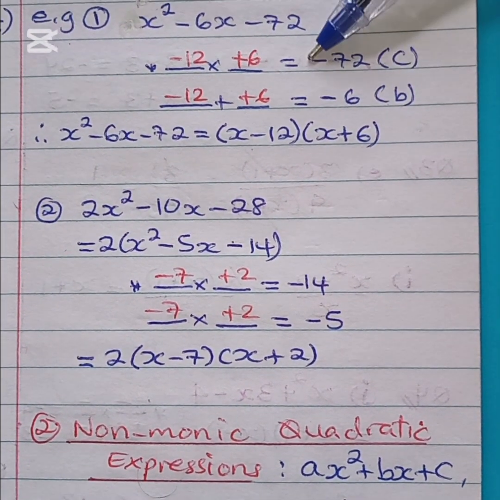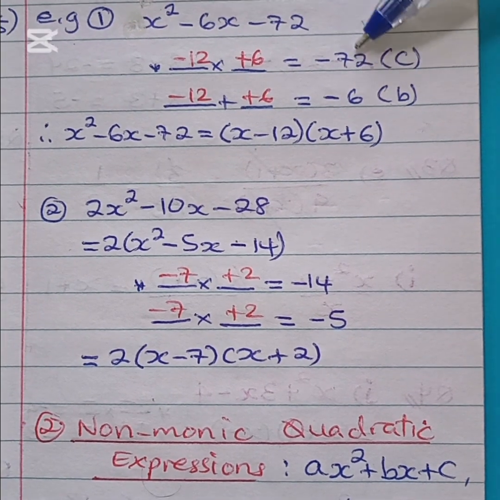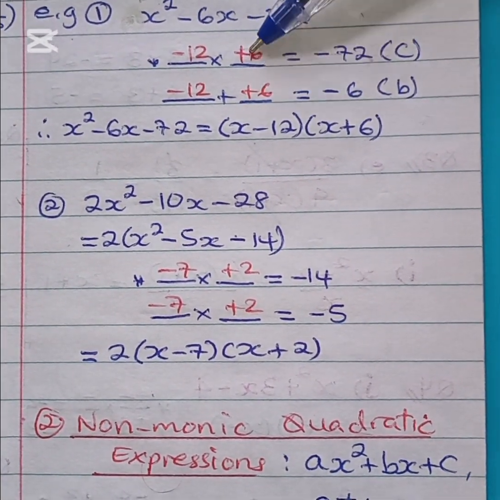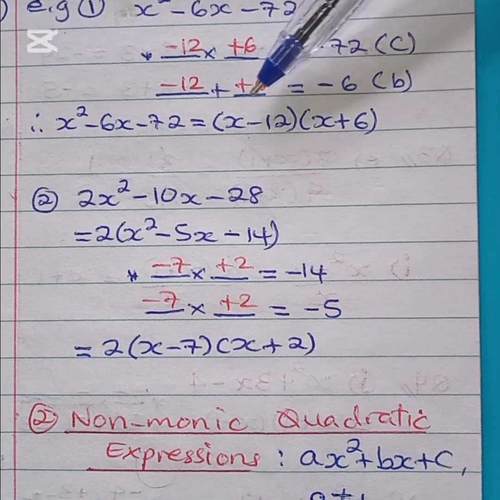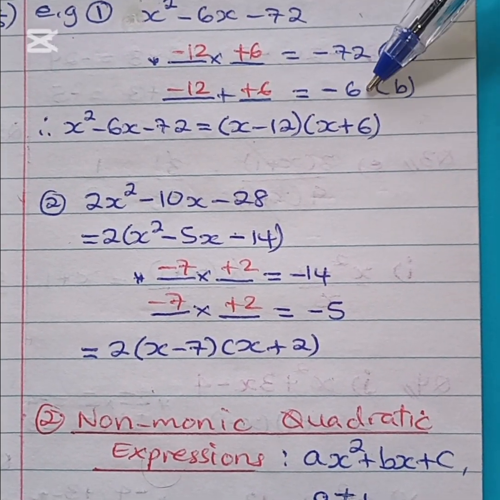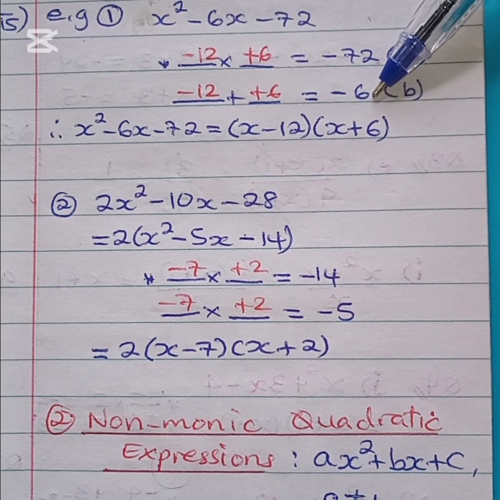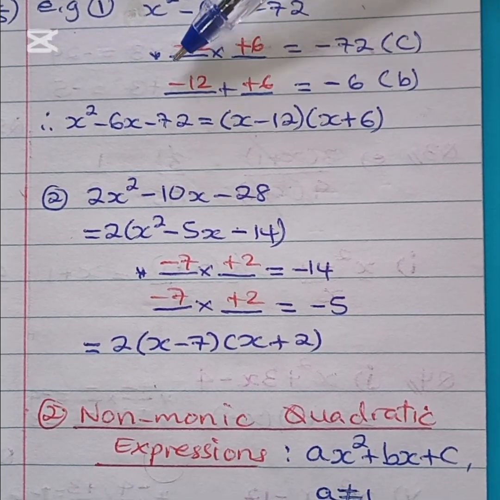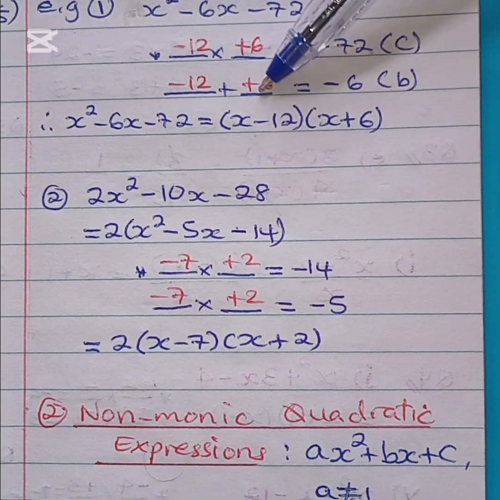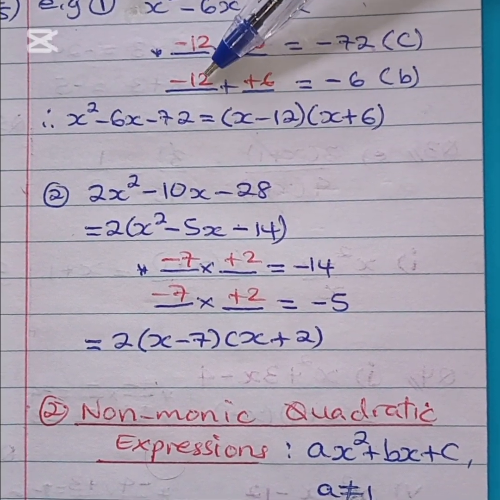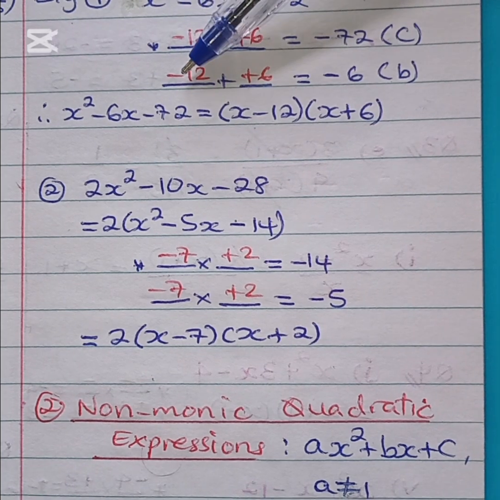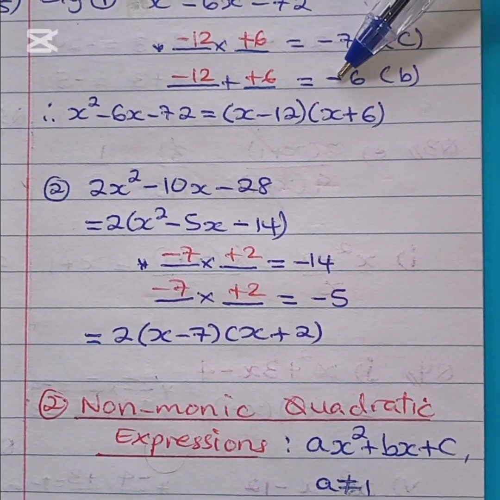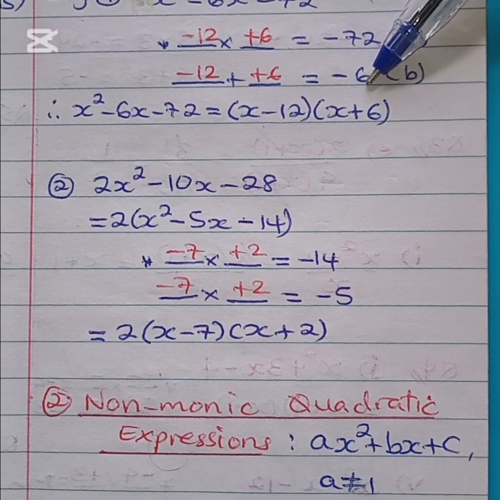So if we think of all the factors of negative 72, these two, 12 and 6, are the ones that add to give a negative 6. Now, when you are adding numbers with different signs, the rule for the integers says you subtract them, 12 minus 6, and then you put down the sign of the larger number, which is 12, with the negative. So the answer is a negative 6.